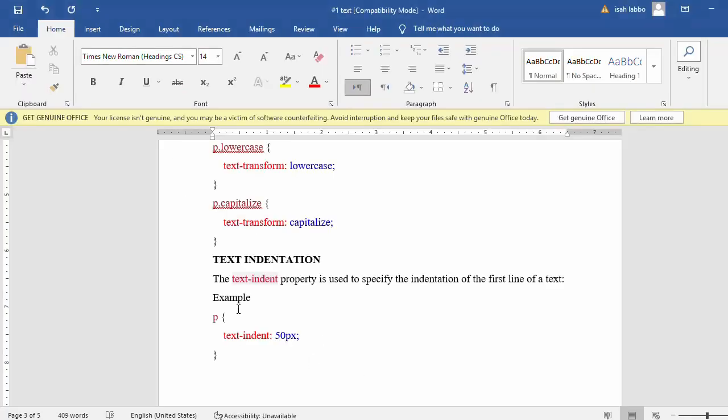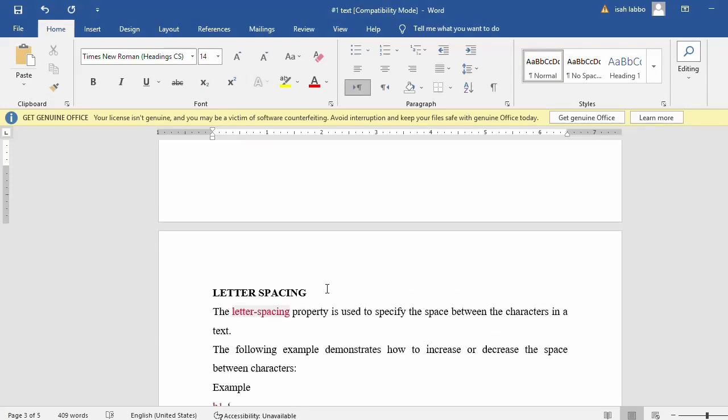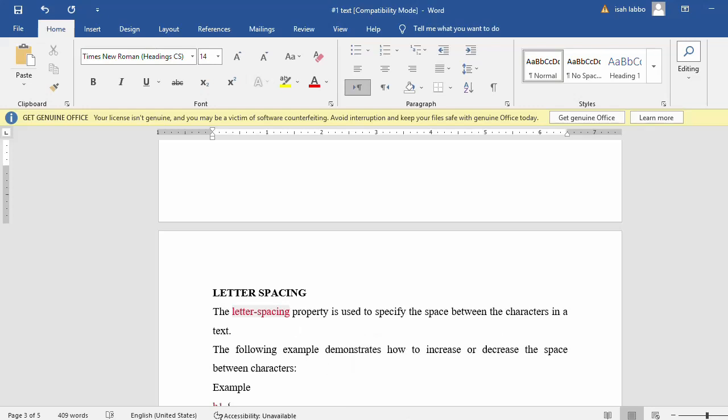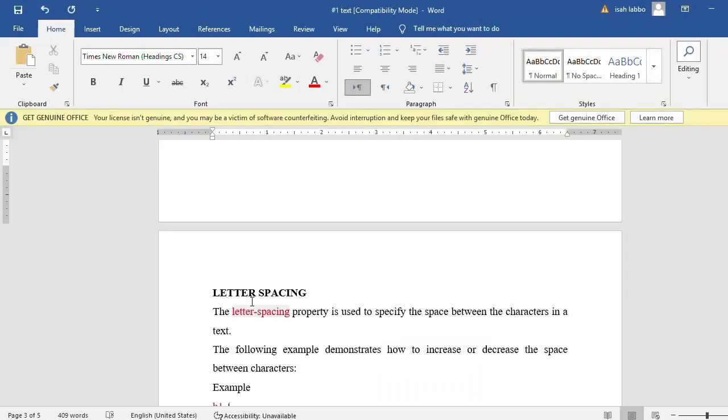Okay, after this text indentation, we also have letter spacing. What is a letter? We have letters A, B, C, D in the text. I want to create this. Let me show you here. Let's say letter A here and C here and A here. All of these letters, maybe the space in between the letters is too small. I want to create more space between the letters. Therefore, we'll call letter spacing here.